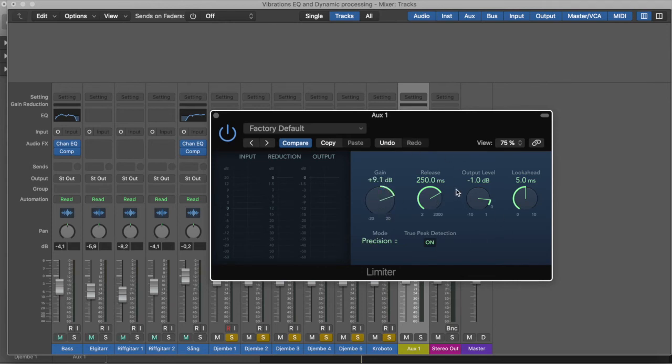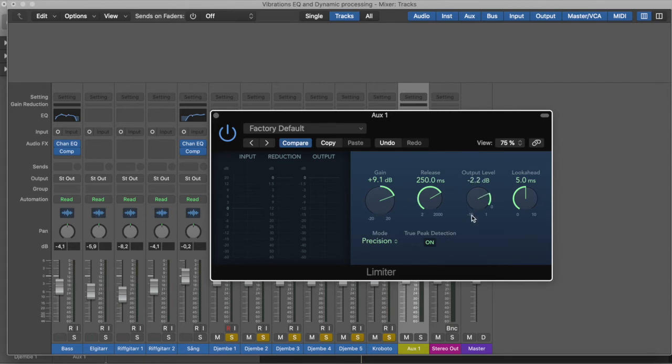And the release time is the same as a compressor. It is the time it takes for the limiter to stop processing after the signal goes under the threshold. And then the look ahead is just that the limiter analyzes the material ahead of time. So 5 milliseconds ahead of time, the limiter analyzes the material to start limiting beforehand.